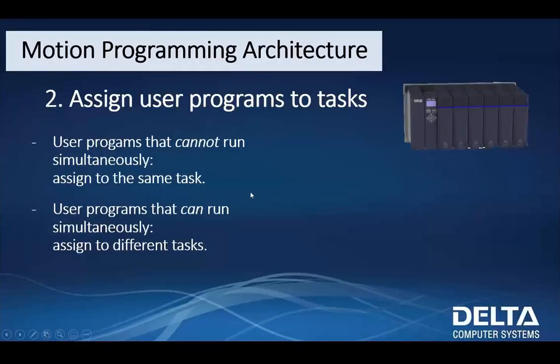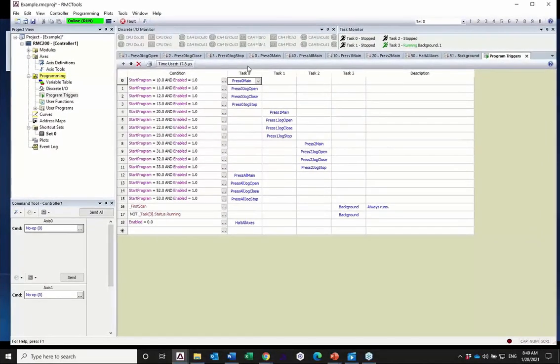Next, any programs that can run simultaneously, I assign to different tasks. So remember those cylinders that we have pressing. When they're running independently, they can run totally independently. So I can have a pressing cycle going on the first one and the second one and the third one all at the same time. So I do the press 0 programs on task 0. And then on task 1, I do the press 1 programs so that these can run at the same time. Task 1 takes care of its thing, task 0 takes care of its thing, and task 2 takes care of its thing on the other one. And that can be completely independently controlled. We can have completely different personnel feeding material into each system, or of course maybe an automated feeder or whatever. So we put those on different tasks.